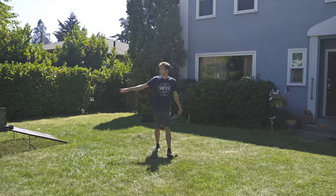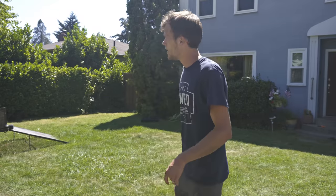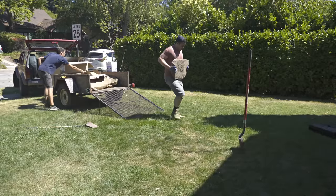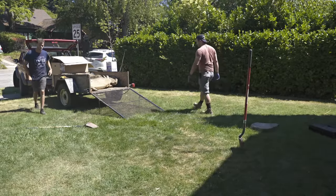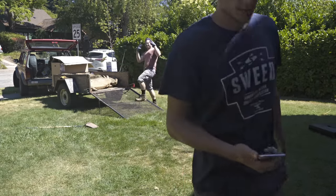I've got a small trailer load of rock from my dad's property, so we're going to unload this rock right here. And I'm gonna lay out the pond liner and the reservoir material to figure out how big this is gonna be so that we can start breaking ground. My buddy Manny's here to help me move rock.